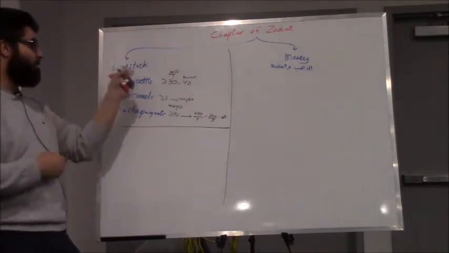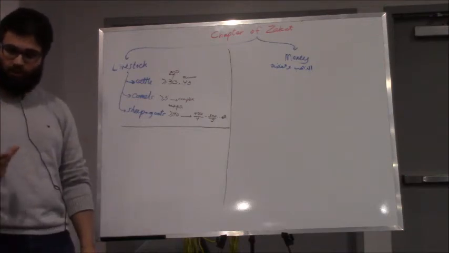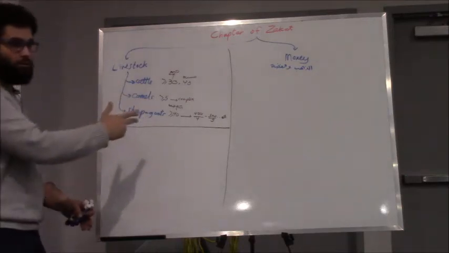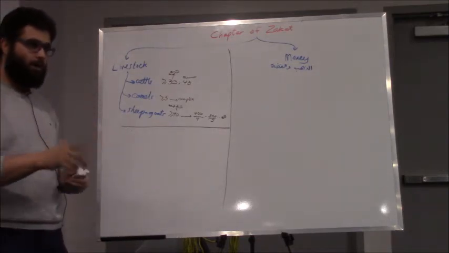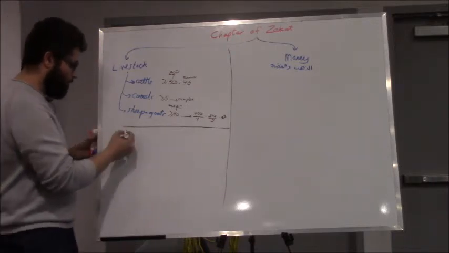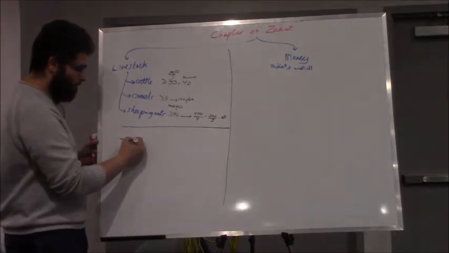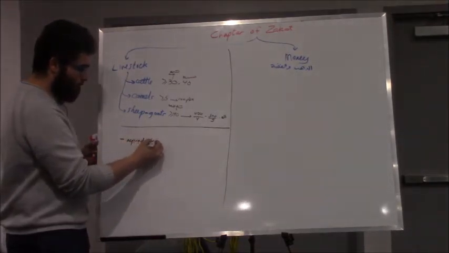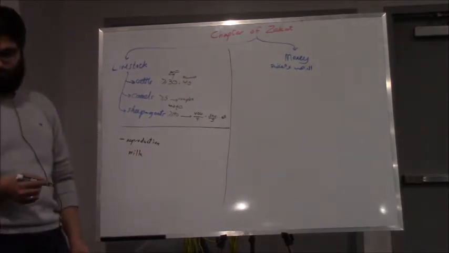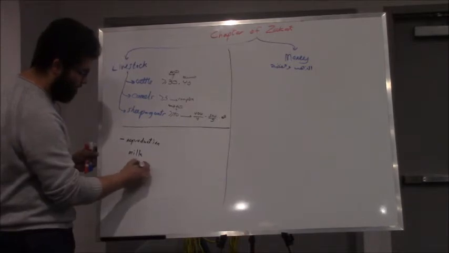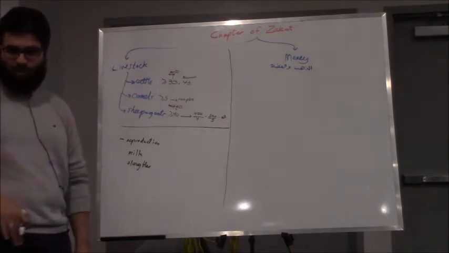But for us to treat camels and cattle as livestock and not as trade goods, there are certain conditions. If you have camels with the intention of selling them, that is different. For us to treat them as livestock, they have to be with the intention of reproduction, milk, and what was the third one that we talked about? Slaughter. Very good. If this is why I have this livestock, then this is how I do zakah for them.